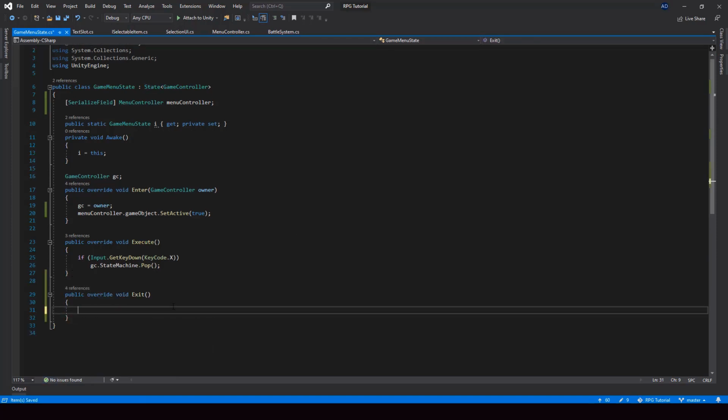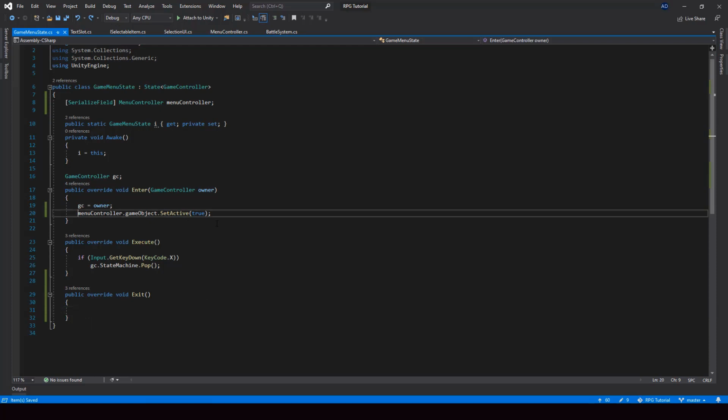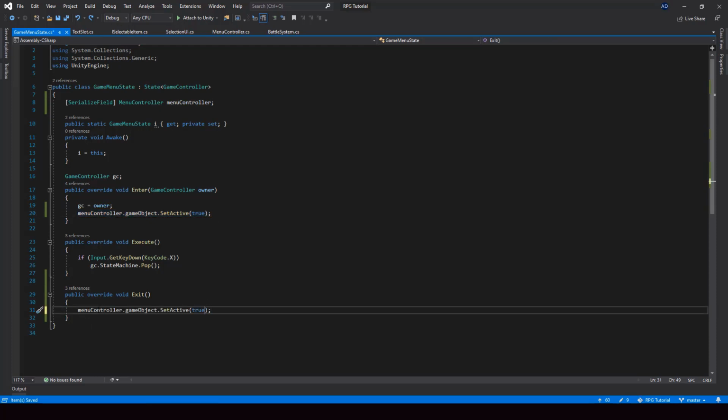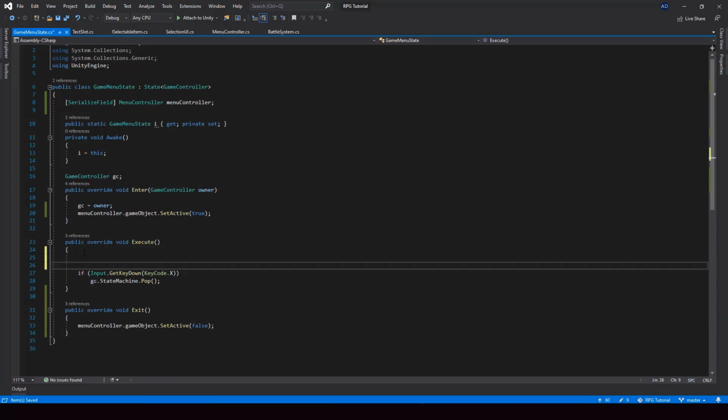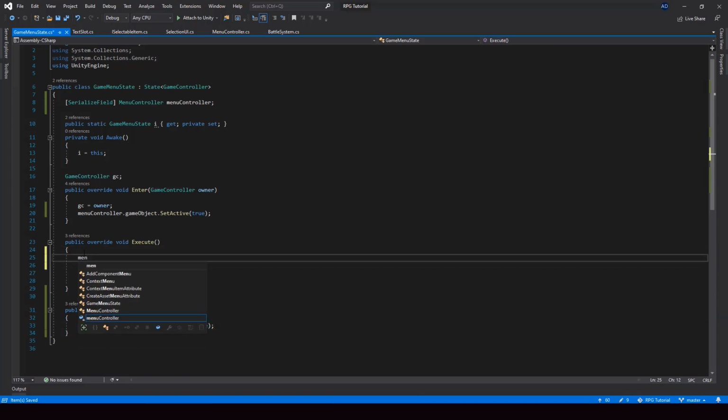Okay, and from here, I'll just disable the menu. Okay, so finally, we also have to call menu controller dot handle update. So that will be the function which will handle the selection.